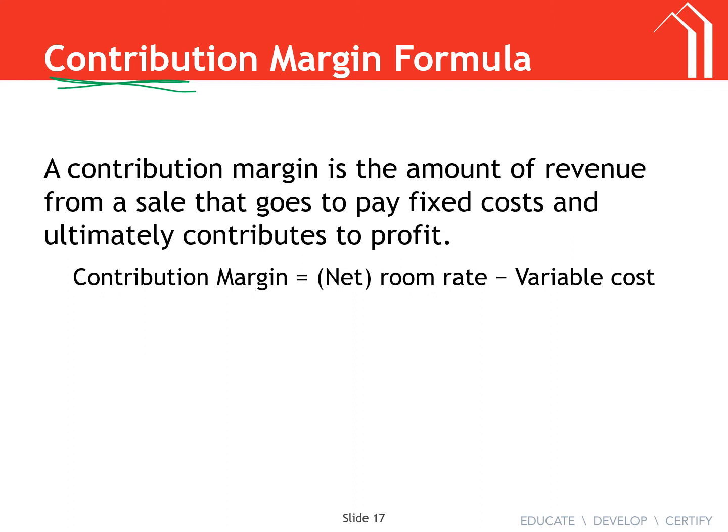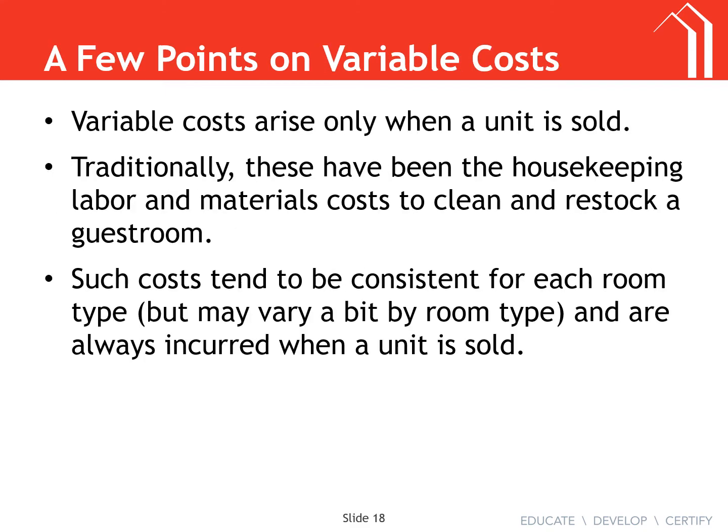And then we could also look at potentially any of the costs of acquiring those guests. So any kind of cost related to hotels.com or Expedia, we could also look at those as variable costs. Because if we don't sell it, we don't incur that cost, okay? So, check, we got that one. Traditionally, housekeeping labor and then restocking the guest room, check.